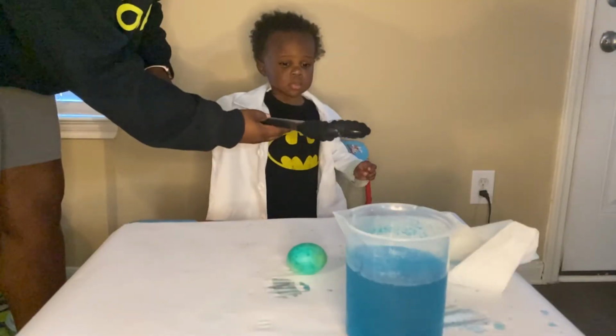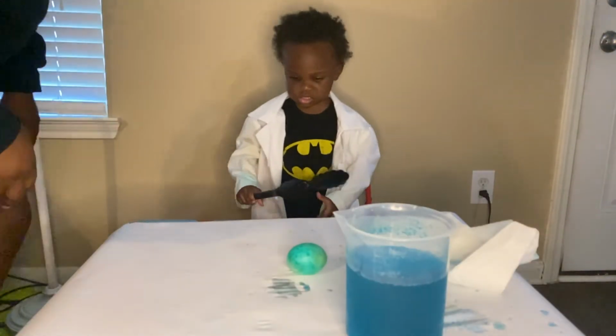So I'm gonna put that out there. I'm not speaking from experience. I am speaking from experience. Dax dropped this on the floor. So don't think it's like a bouncy ball. It's just the egg without the shell still.